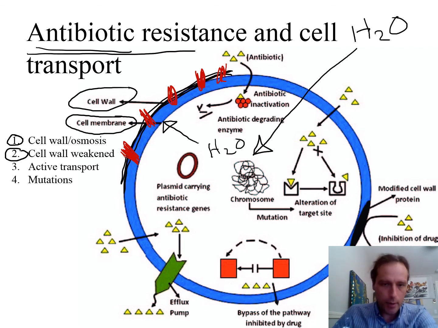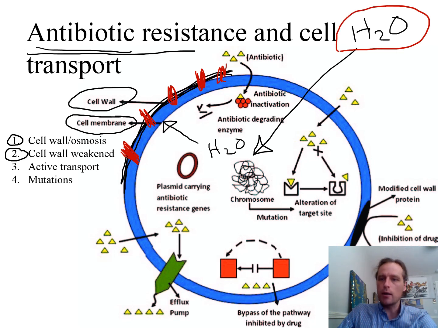So now what happens when this bacterial cell is just kind of hanging out? Its cell wall turns out it's just weaker than normal. So let's highlight what we already just talked about. H2O is pretty much always diffusing at some rate into bacterial cells because the inside of a bacterium is hypertonic, more solutes inside the bacterium.